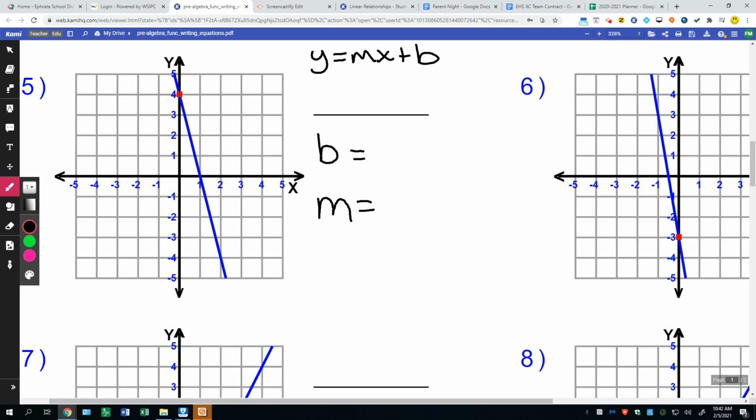So in this example, I've already got the y equals mx plus b up there, because tell you what, folks, that's what it's all about, being able to write the equation as y equals mx plus b. But I know to do that, I've got to find my y-intercept, which is my b, and my slope, which is my m. Okay, so let's start with b. Fortunately, on this graph, it is super easy for us to find that y-intercept, that place where the line goes through the y-axis. It's right there for us. So, hey, bam, 4, done.